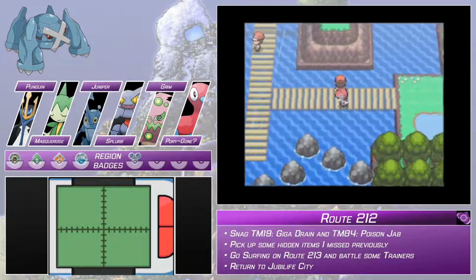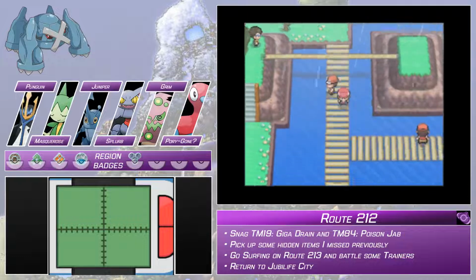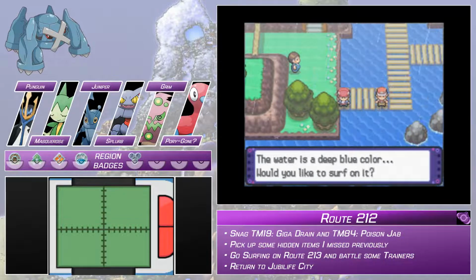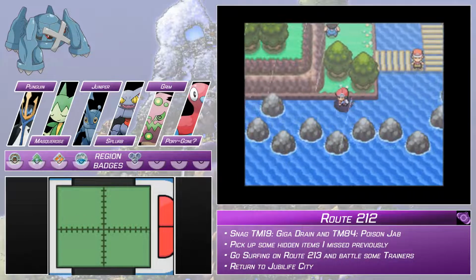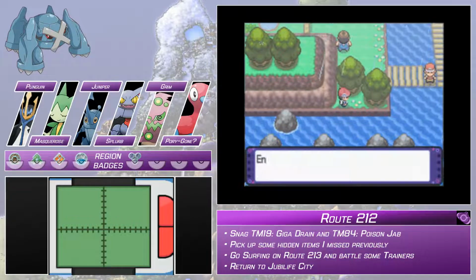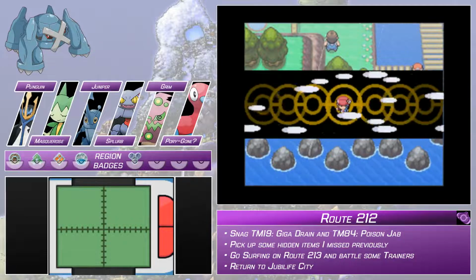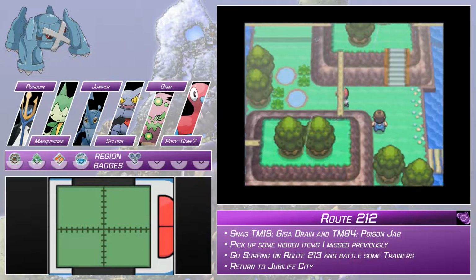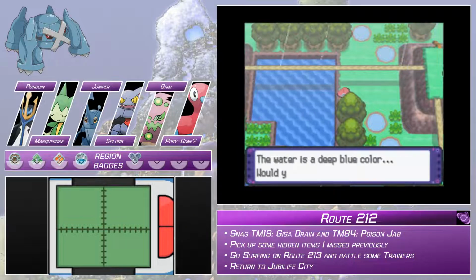And we're back on this route over here. There are a couple of items we can get now that we have Surf. First of all, if we come down here, there's a tiny, tiny, tiny bit of land here. And right there you can grab a Max Ether, which is a PP restoration item. We do have them Lepa Berries, so it's not quite as useful as it is otherwise, but it's still a great item.